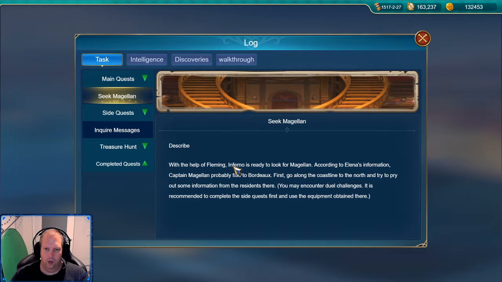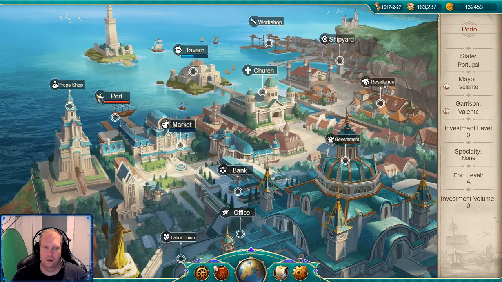With the help of Fleming, Inferno is ready to look for Magellan. According to Elena's information, Captain Magellan probably fled to Bordeaux. First, go along the coastline to the north and try to pry out some information from the residents there. You may encounter dual challenges. It is recommended to complete the side quests first and use the equipment obtained there. Alright. Let's set sail.